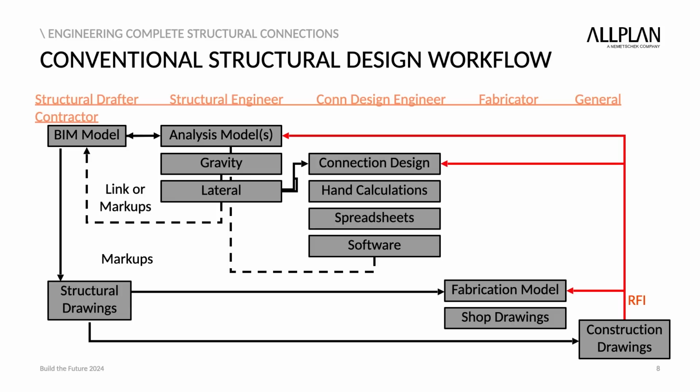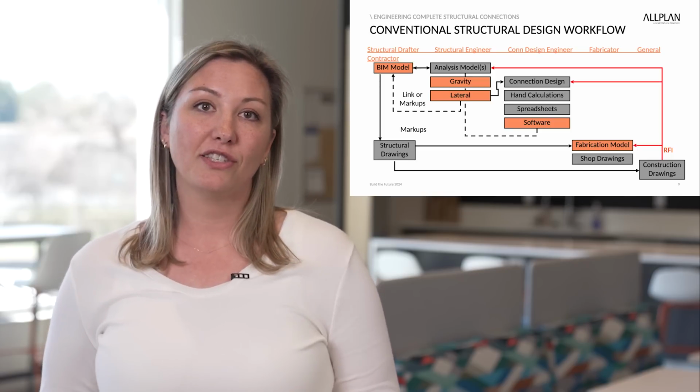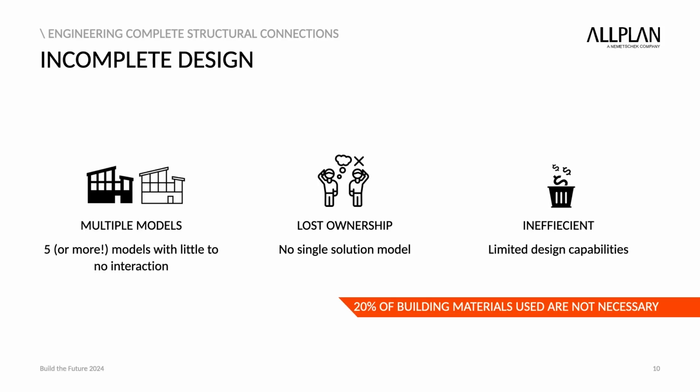Of course, none of this is a one-way process, and we all know our designs and models will be revised over and over throughout the approval process. And of course, with any RFIs or requests for information that come through after the design is considered complete. Not only is this process very manual and repetitive, but it also can result in 5 or more design models. So much unnecessary work is being done in parallel. It goes without saying that this current workflow is incredibly inefficient and still results in an incomplete and problematic design.